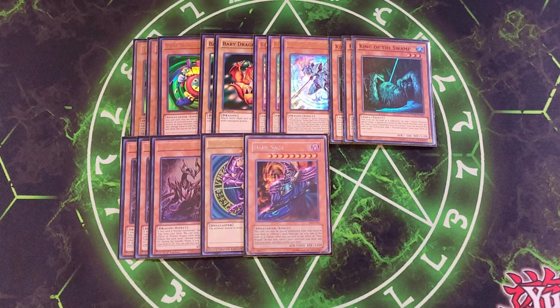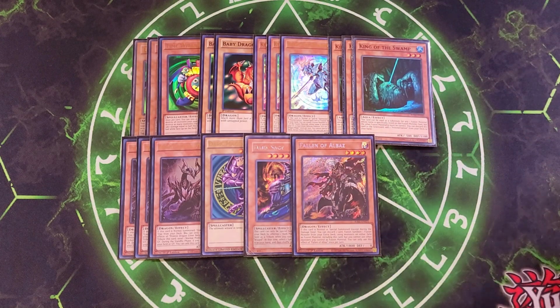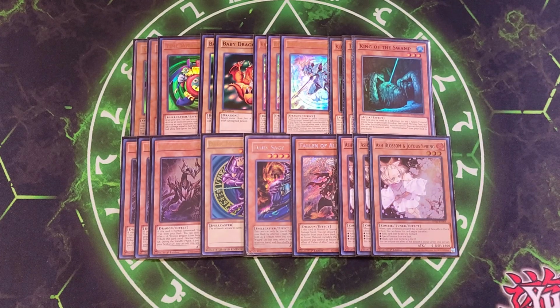We then play a single copy of Fallen of Albaz. Fallen of Albaz is great as a 1-of in the build because this card opens up Branded Fusion plays, and this card is also a walking Super Polymerization. We then play 3 copies of Ash Blossom. Ash Blossom is definitely a 3-of in the build to basically just stop the opponent from touching the deck.